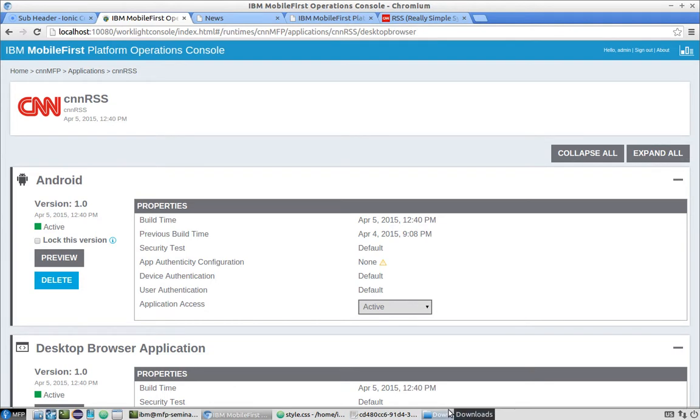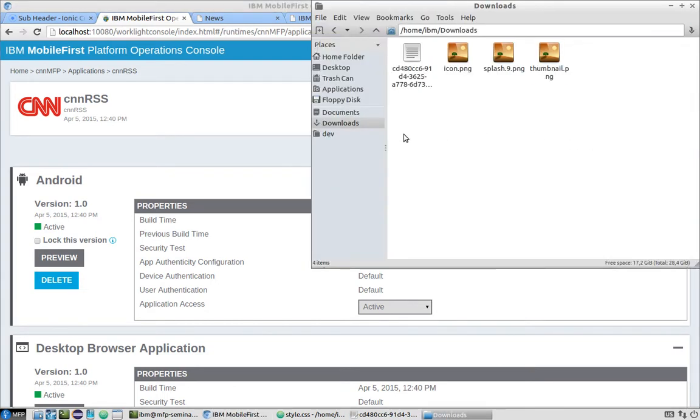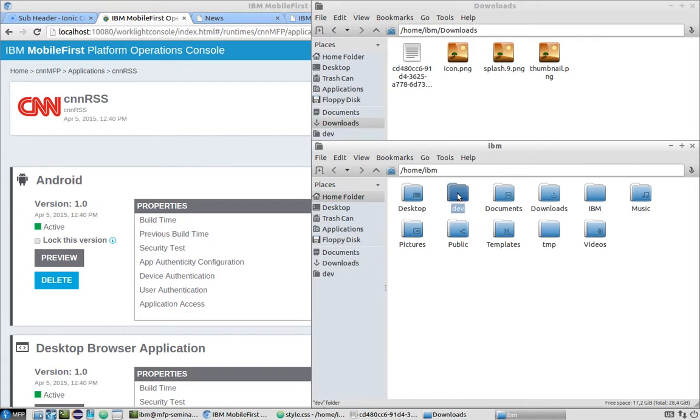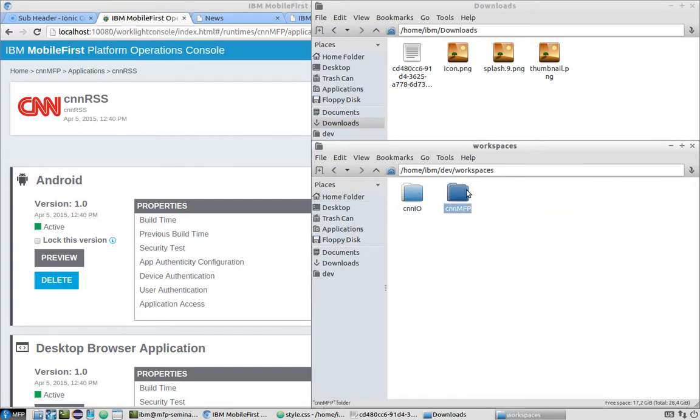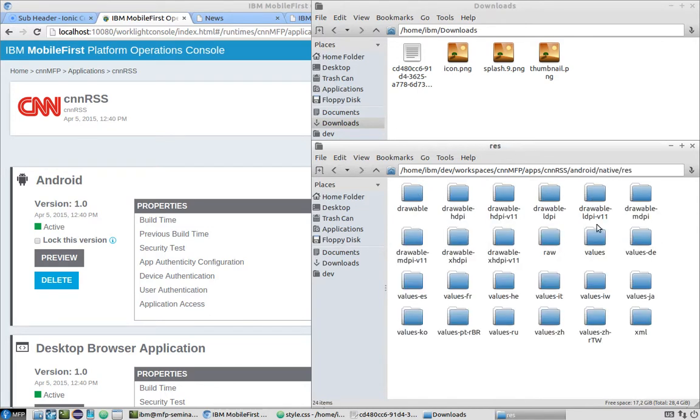And the next thing for us is to prepare Android icons. So the way it works, inside the Android native folder you already have a folder called res, and inside you have different icons and splash screens based on resolution.